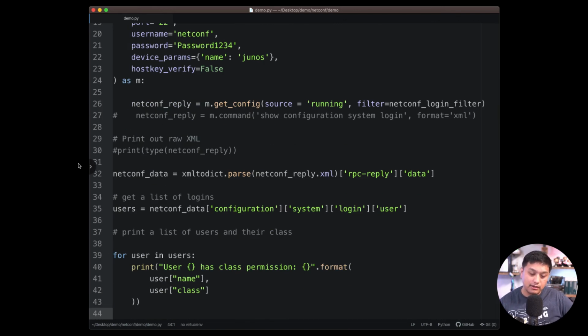But I figured out that we could make this more efficient by just using the command to show the configuration of exactly what we need, and then be able to parse it and get a list of whatever we need. Then to make it more efficient, use that show configuration command or show commands, and maybe use some functions to make this a little bit neater.